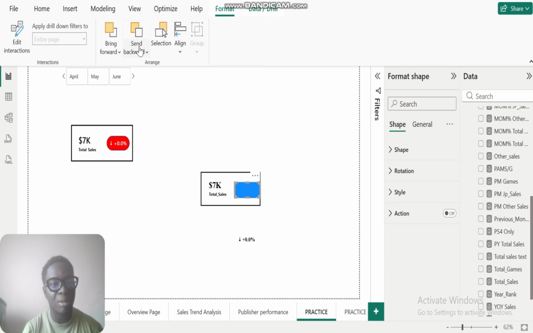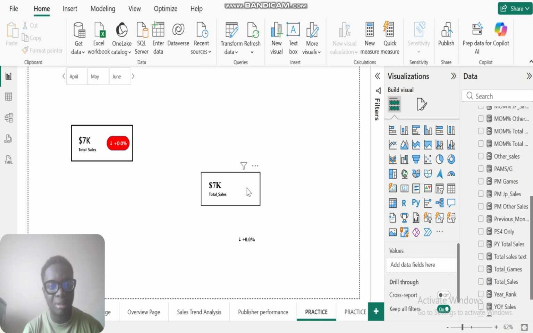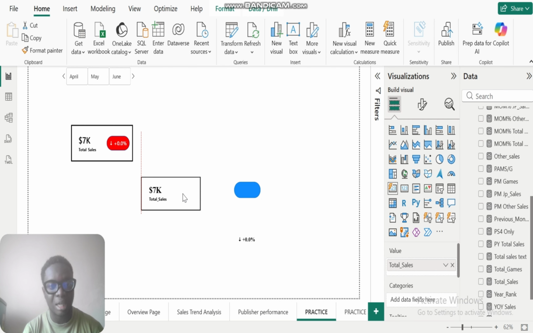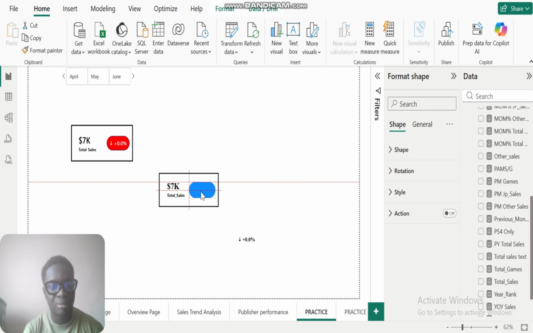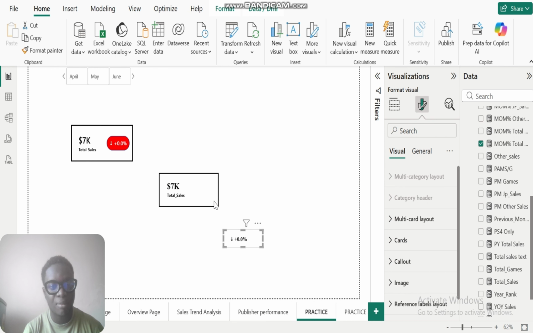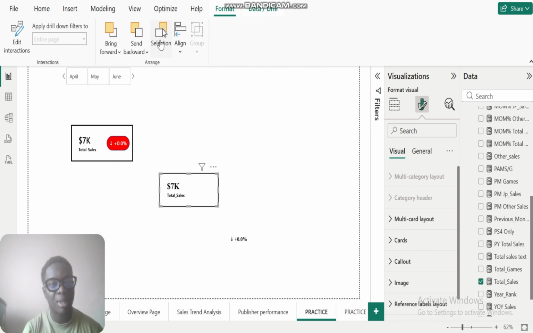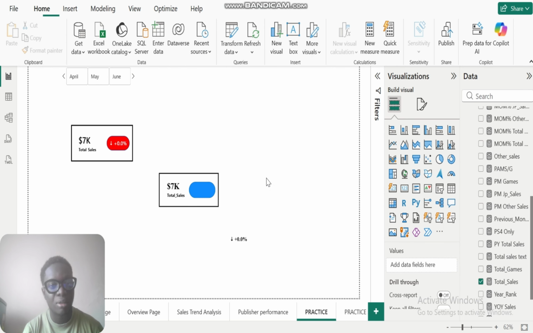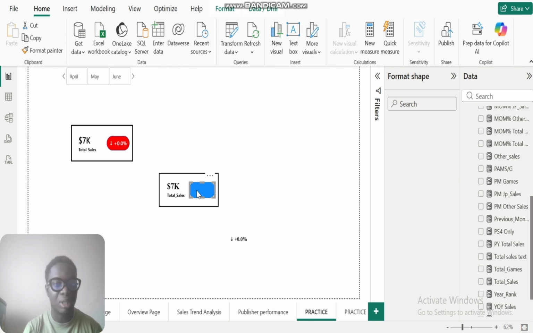We are going to send this shape to the back, so to back. It's out of it as well. It's out again. So we put this to back so that we can get a shape. All right, so this is our shape.